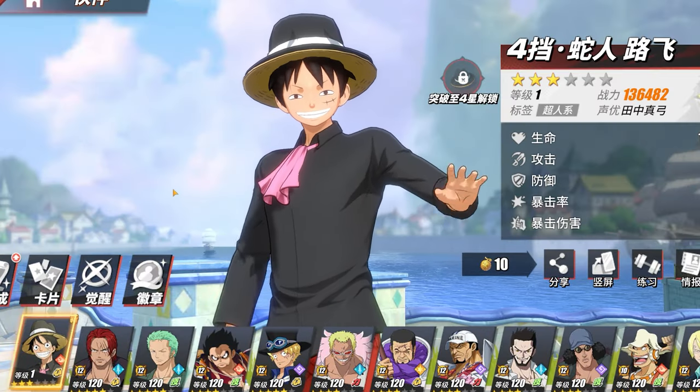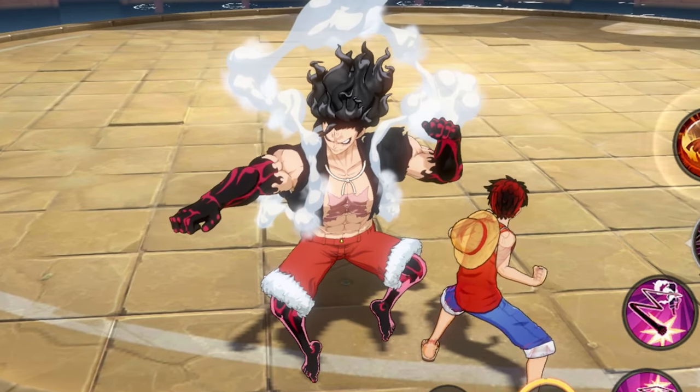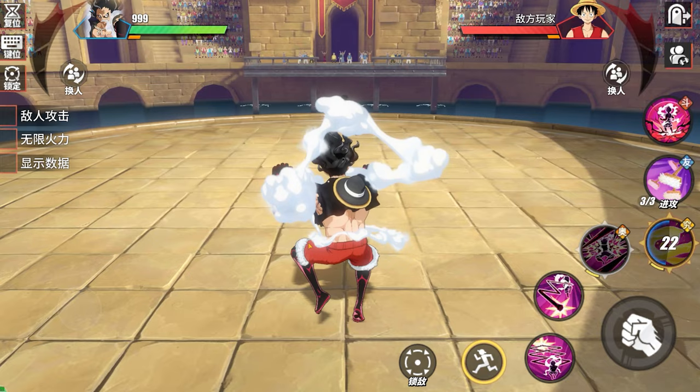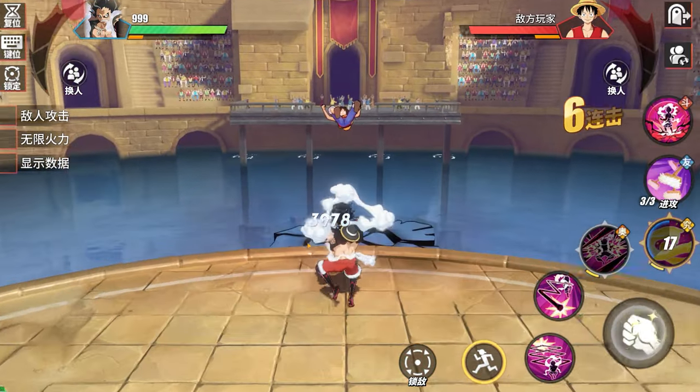Man, this looks so good, bro. I'm telling y'all, this game makes the best models ever. Just look at the size difference compared to Snake Man and Luffy, dog. They even got him standing on his toes. For the moveset, here's his basic combos, right? He has crazy range. Like, his combos go crazy.